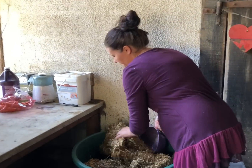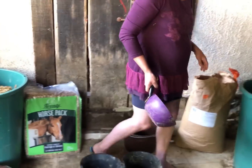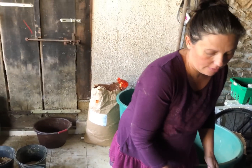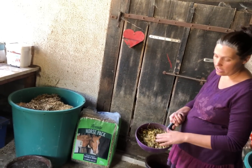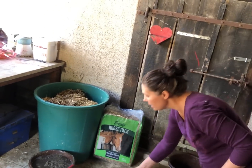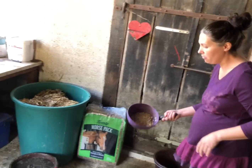We're then on to Cantho. Cantho Z, again, he's not a big horse, but he's quite a thick-set horse, so he requires quite a bit of food. Cantho would have been fed very good quality grains and feeds all of his life, and we found with most of them, if they're newly retired, they don't cope with having their feed stripped right back to a basic feed. So he still has a senior mix, which is designed, it's got all the bits and pieces in it that they need. This just helps him maintain his weight and a little bit of muscle, because he's just not quite ready to be basic yet. So he has a bit more, and again he has a small amount of barley.